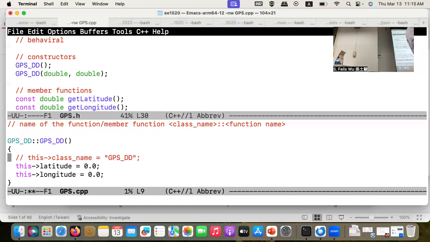Okay, so now we introduce another keyword, which is called this. And I assume you're familiar with this sign, dash greater than, this means pointer. It means this pointing to the latitude attribute, this pointing to the longitude attribute.